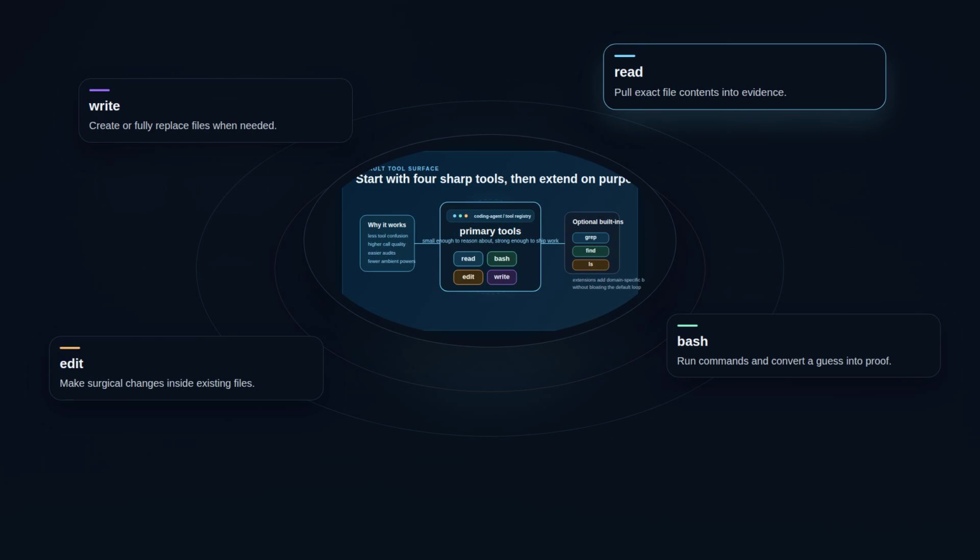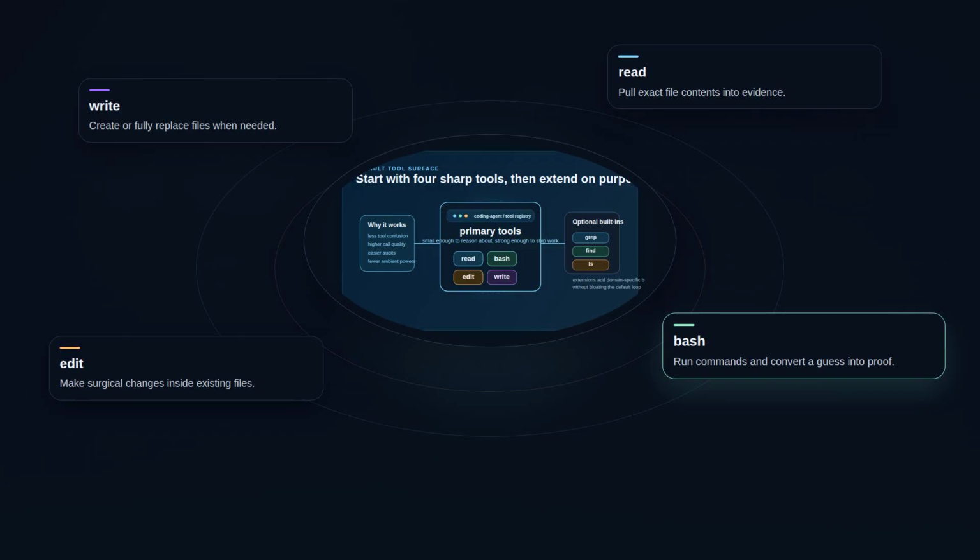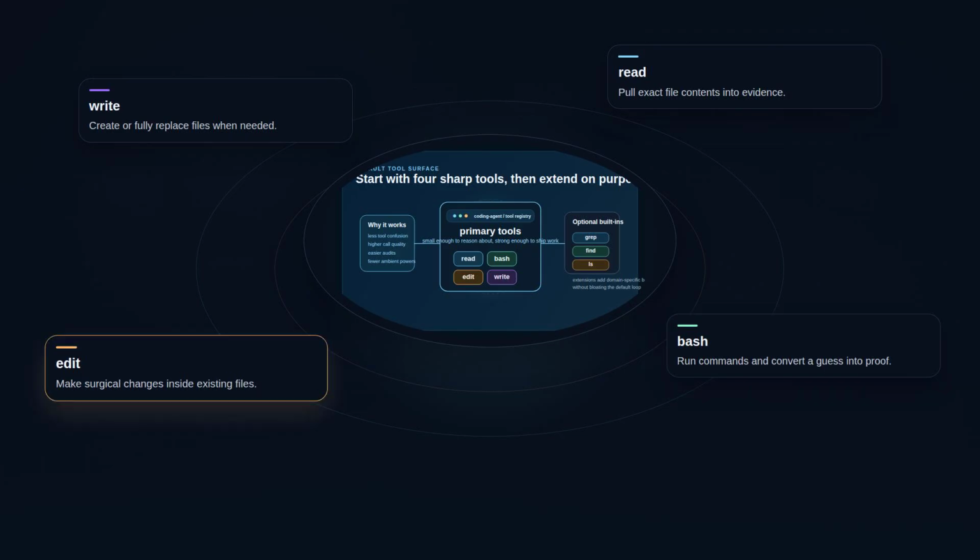Pi's default tool choice is unusually opinionated. The core coding surface is just read, bash, edit, and write. Optional built-ins like grep and find, the coding agent README, and the source in src/core/tools/index.ts make the philosophy explicit. Start with a tiny, legible toolset and extend only when your workflow demands it.